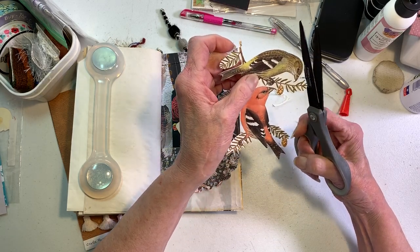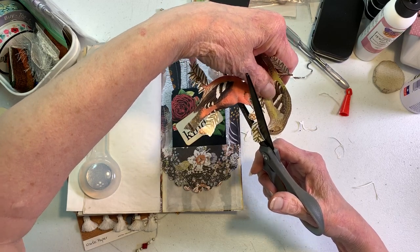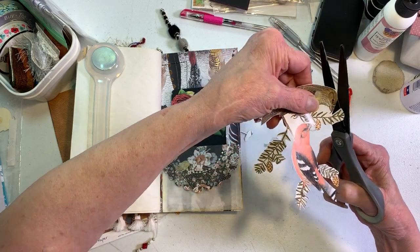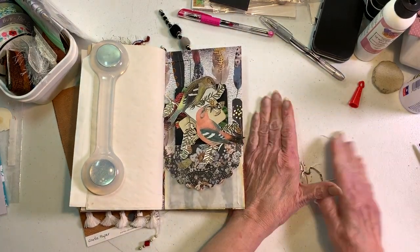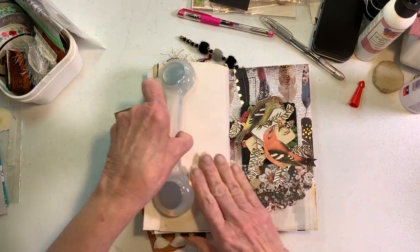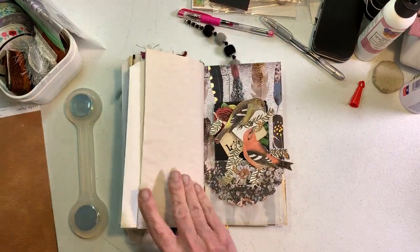I think I already did that one. No, I didn't, because there's his little head at the top. Don't have his little head done. Let me do that real quick, and we will be done. Ta-da! Get all this out of our way. Okay, let's finish this page. This thing's crazy.